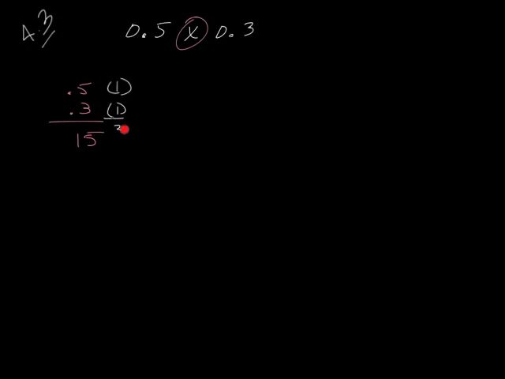And what that tells us is the decimal place on the answer is going to be two numbers over from the right-hand side. So 1, 2. So the decimal is actually going to go right there for 0.15. And that always, always, always works.